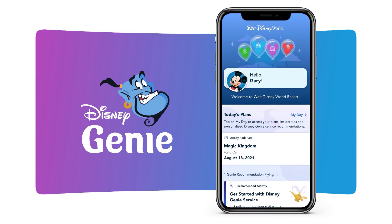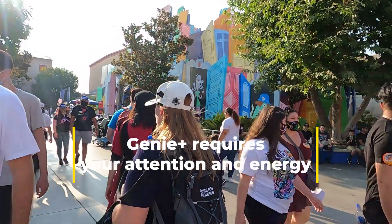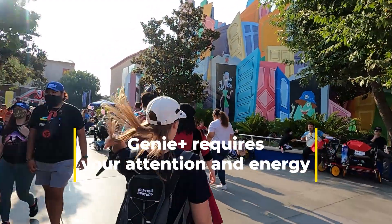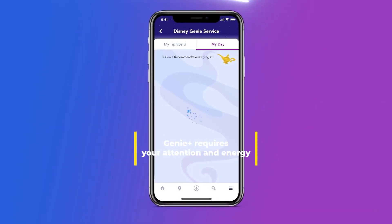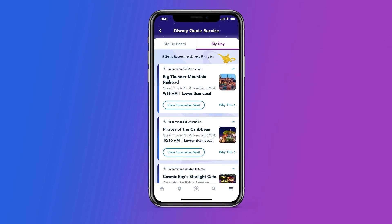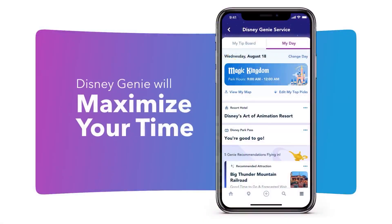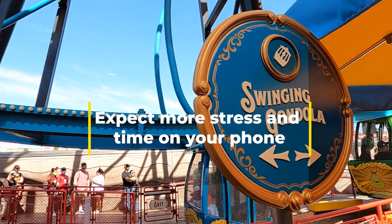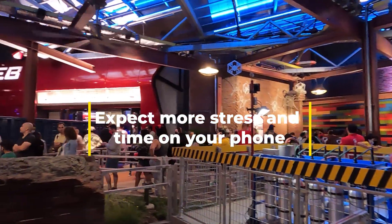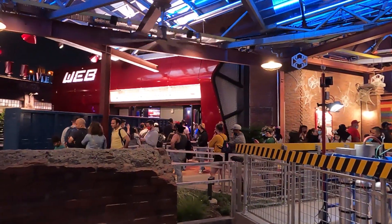The last impact — and I think this is arguably one of the more major ones — is the feel of your park visit. There's going to be a gauntlet associated with waking up at 7 a.m. in order to acquire your premium a la carte Lightning Lanes. You'll be focused on your phone throughout a lot of the day to make sure you're min-maxing and getting as many Genie Plus passes as possible. This did make the park feel overall — yes, great because I was cutting the lines — but a bit more stressful as well. You've now invested an additional $20 into this service, and you're going to feel an obligation to spend a lot of your day focused on making sure you get a return on that $20.